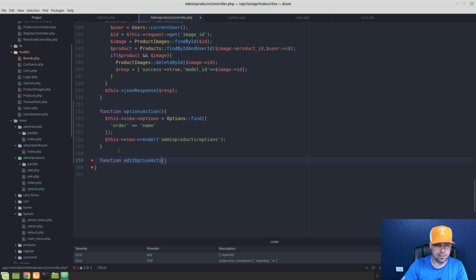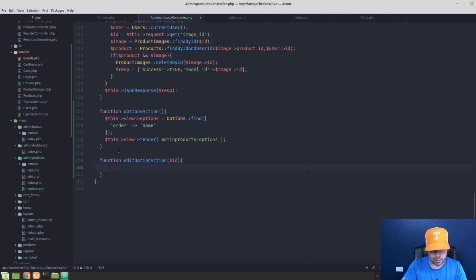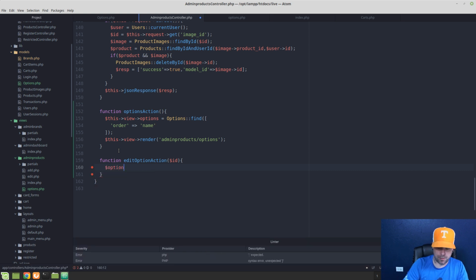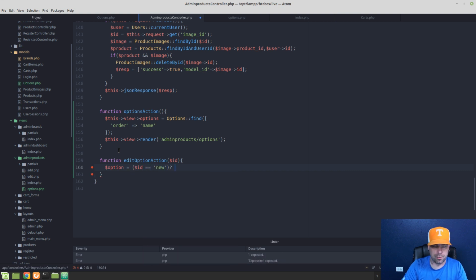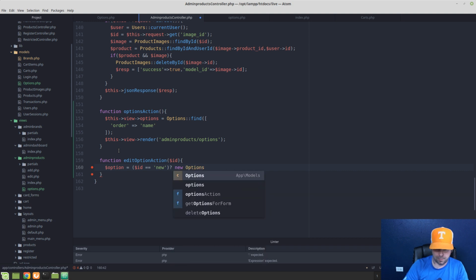And that's an action, so edit option action. And then we're going to pass in ID here. And then what we're going to do is create a new object. So what I want to do, we're going to say option, and then we're going to use a ternary here, and that's going to equal if ID is equal to new, then we're just going to return a new options.